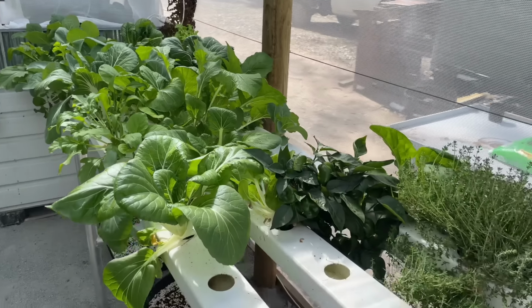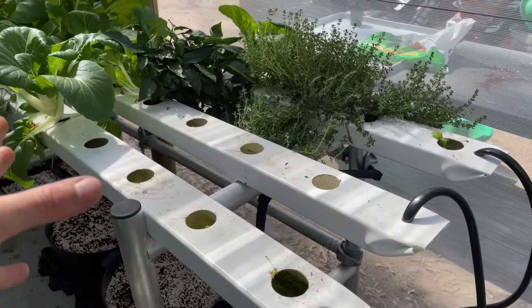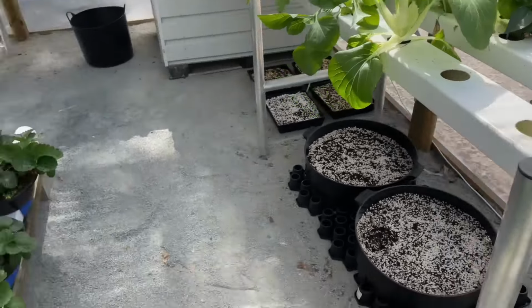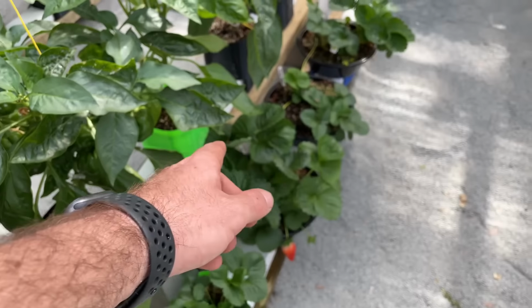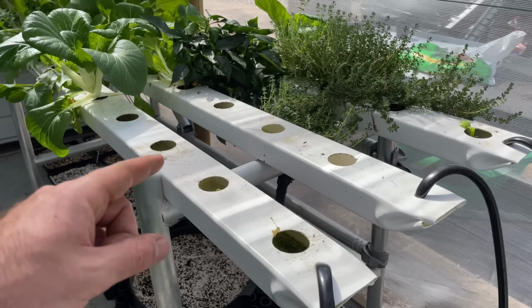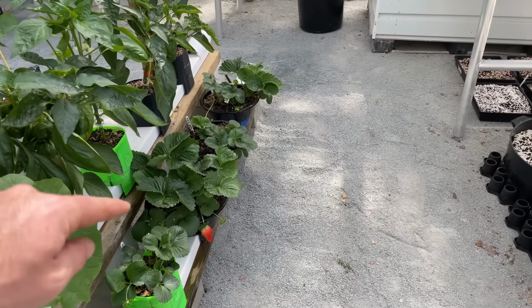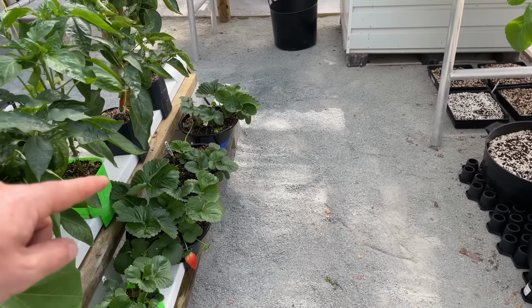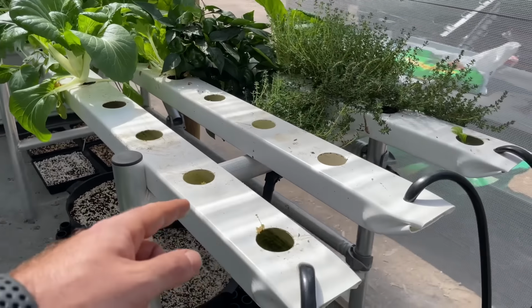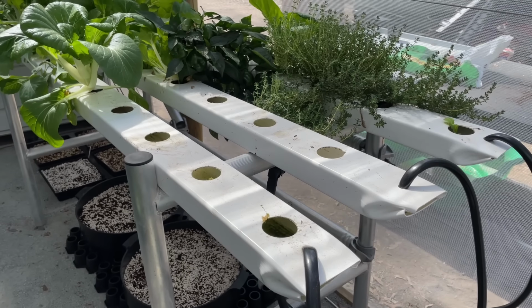And this is why I really want to try strawberries in this system, because I don't think they'd be too big. They are fruiting, but I think the overall plant size would be perfect for the NFT format. I also really want to pair and contrast how they go in the NFT compared to how they go in the rain gutters. Although the rain gutter system is running on 2.4 EC, whereas the NFT is running on 1.5, so it won't be a fair contrast, but it'll still give us some idea of how they go.